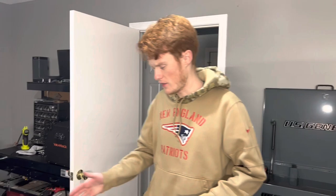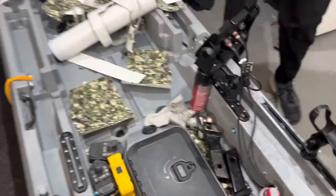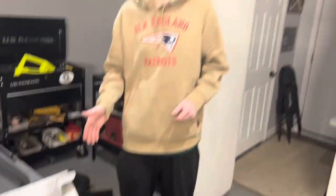Okay, guys, so I've been doing this for probably an hour and a half now. We've gotten about halfway through. This is a very tedious process, surprisingly enough. The 3M Super 77 stuff does work, but at the time of recording this, it's the middle of January and it's really cold. We've had the heater going for a little while, but it's still not quite enough. This boat is still kind of cold. So it works, it just takes more time.